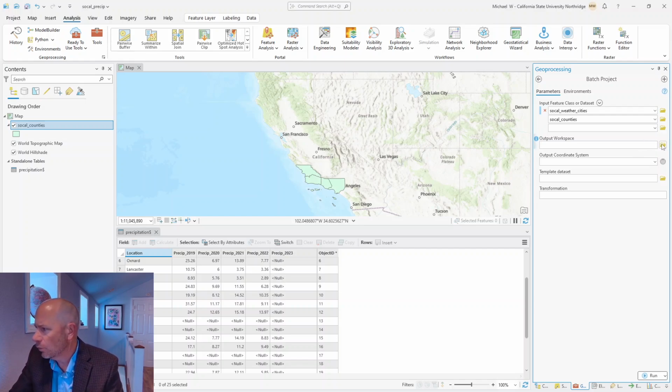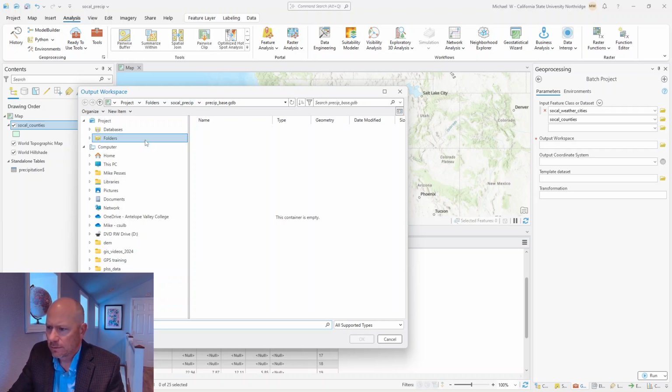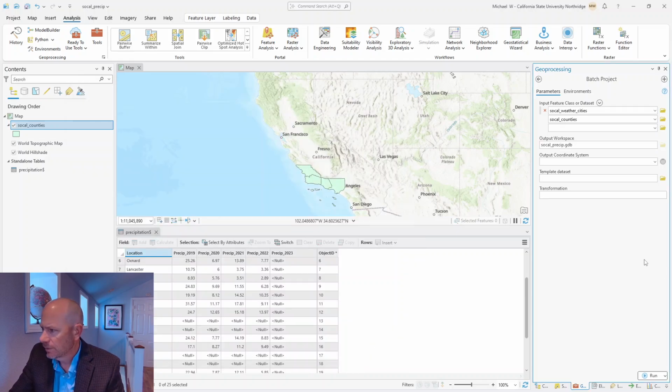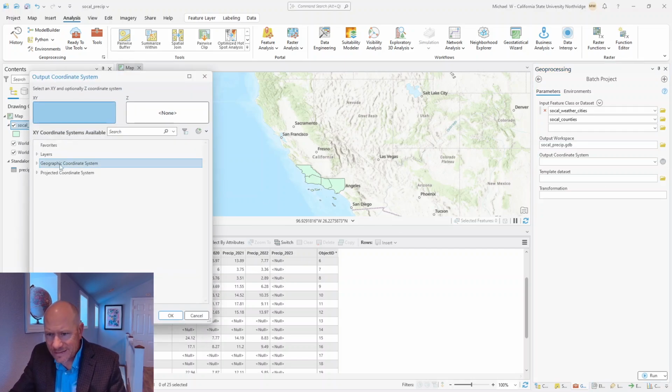Let's see, output workspace. Let's put it in here. Okay, so we'll do it in our actual project geodatabase to keep this stuff separated. Output coordinate system.